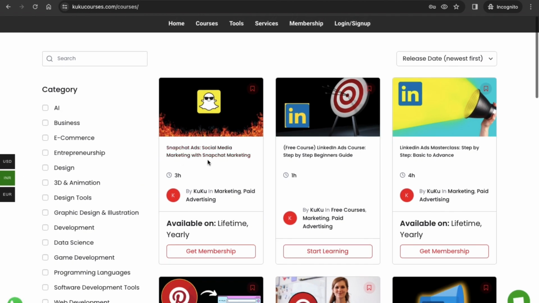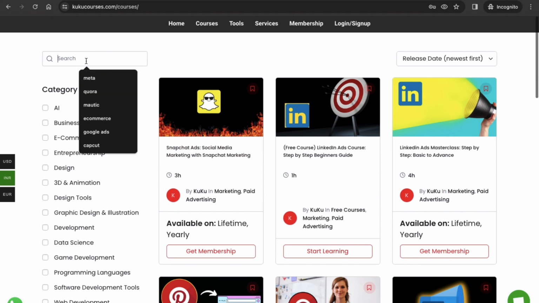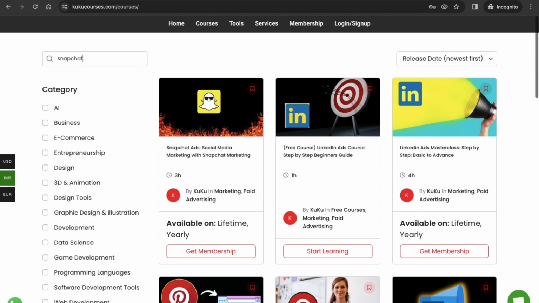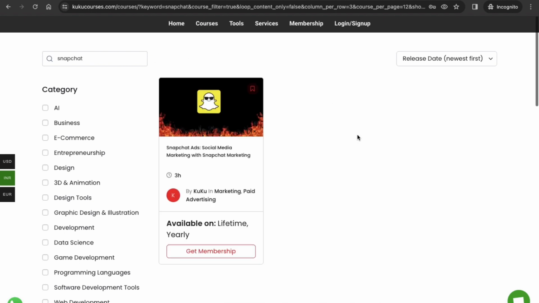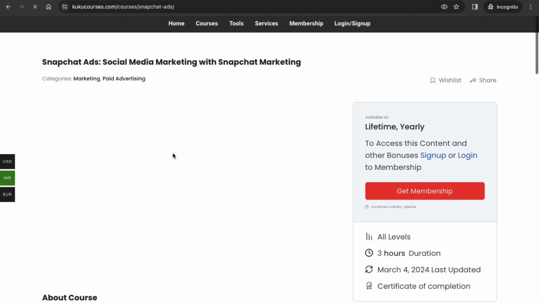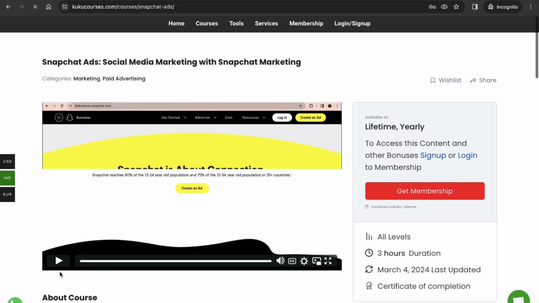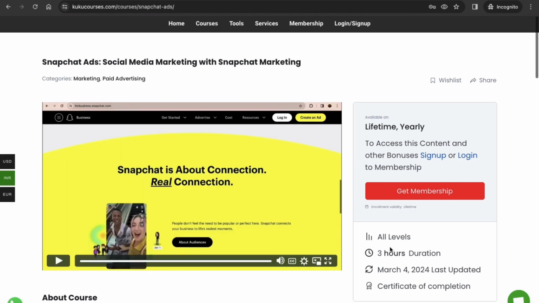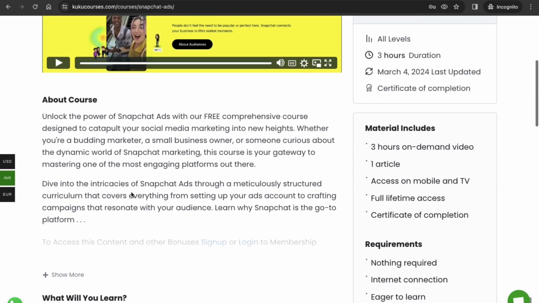So it's basically a pro course, a master class if you want to become an expert in Snapchat ads. In case you don't see this course over here, you can just search for Snapchat in the search results, and then you will get the result. You can click on this particular course, and you will see this is the course we have, and it is a 3 hour course. Basically this is a pro course.